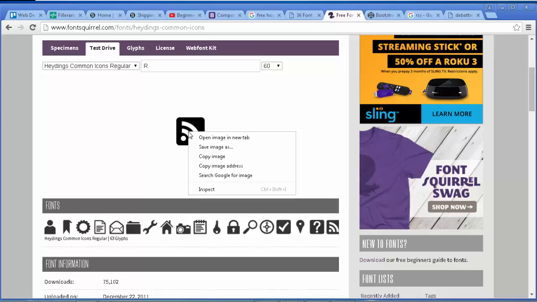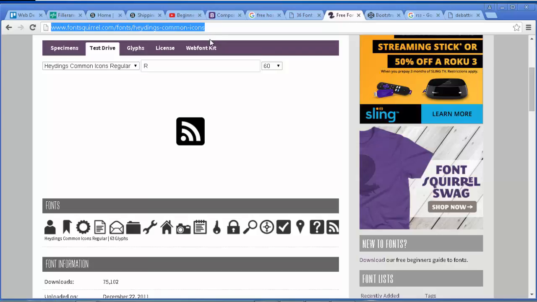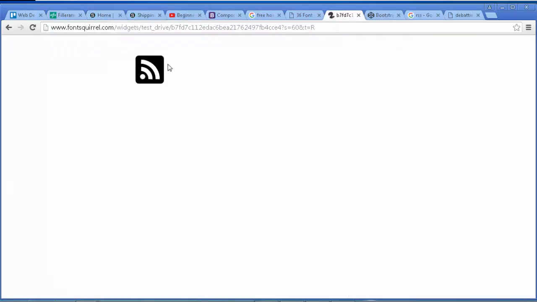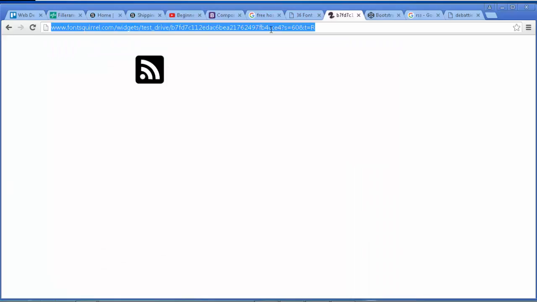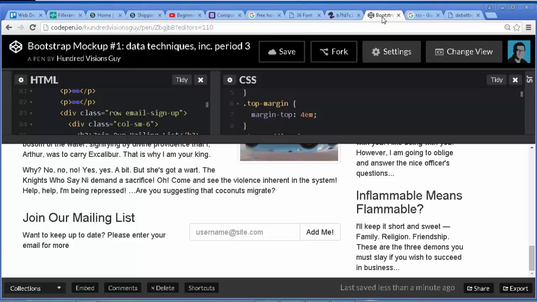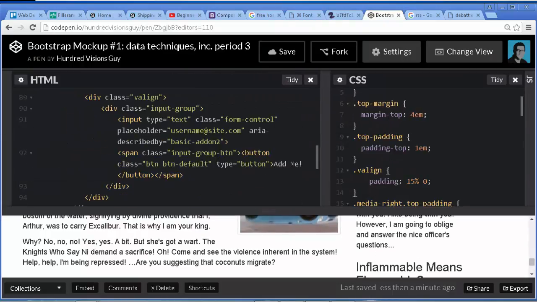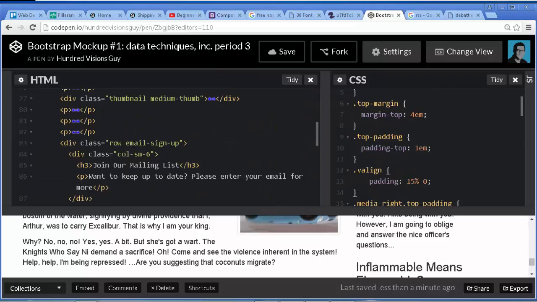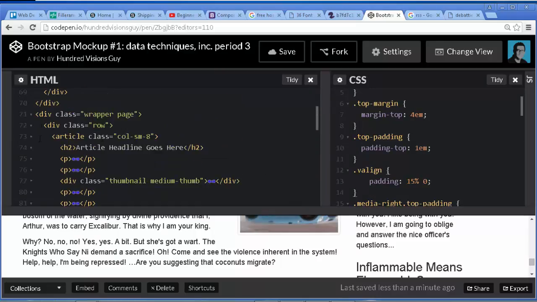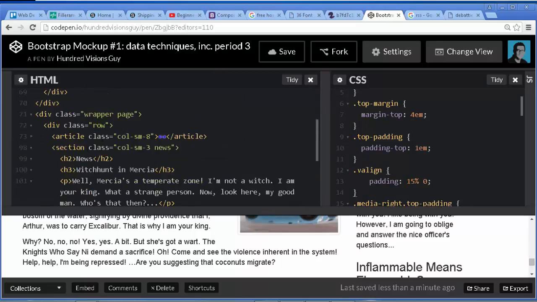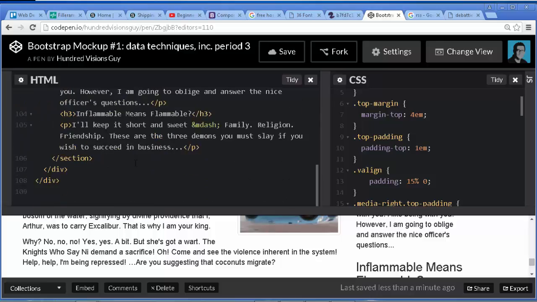For our case, I'm going to just copy the image address and see if I can get it to display. And if I can, there. So I can use this temporarily for my RSS feed. So then I go to the Bootstrap. And remember, this is under the section tag. So I want to close the article. And I want to go to the section that has news on here.